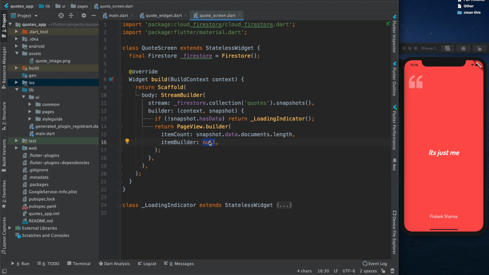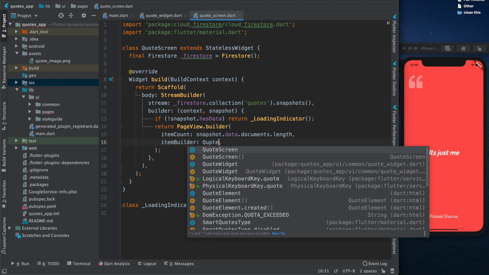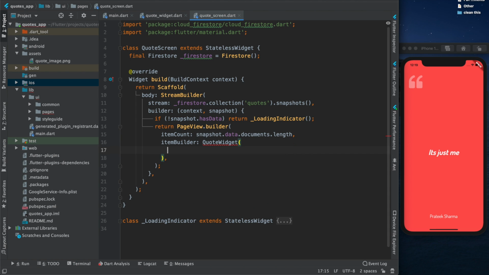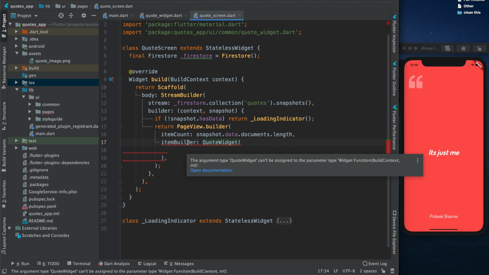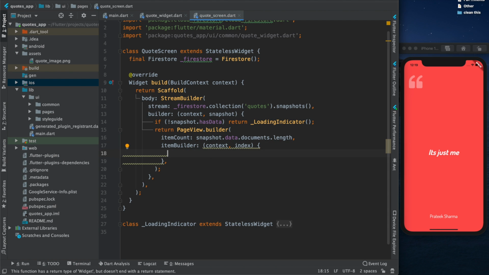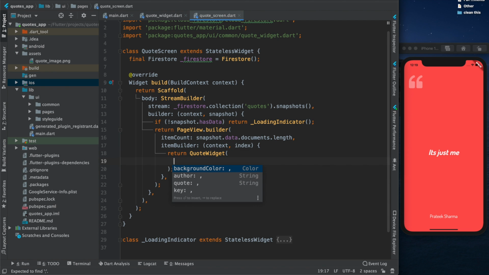Then each of these will be your quote widget, and you know what this quote widget does. Quote widget is nothing but this thing. Okay. So probably itemBuilder, yes, I did something wrong here. So context, itemBuilder takes in context and index. So each element based on the index value will return a different quote. Okay. And this will return QuoteWidget. It will be okay. So three things.